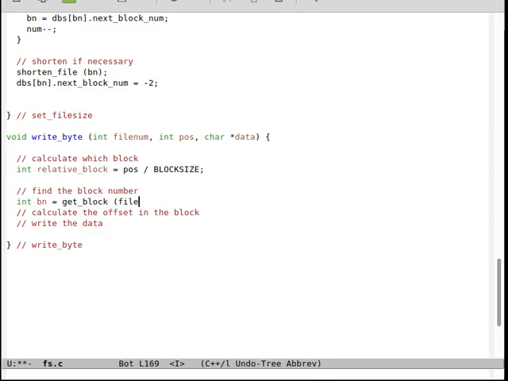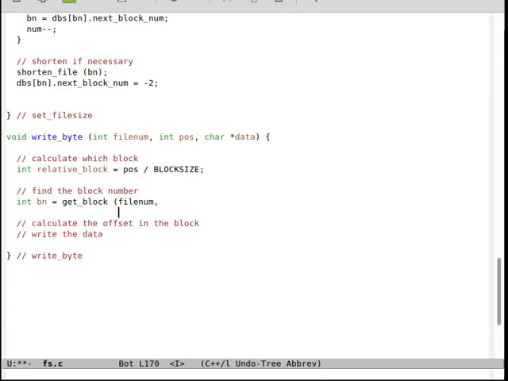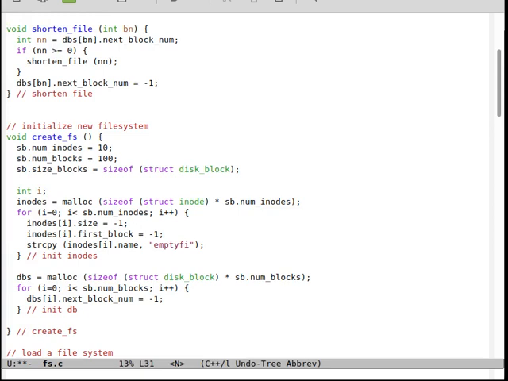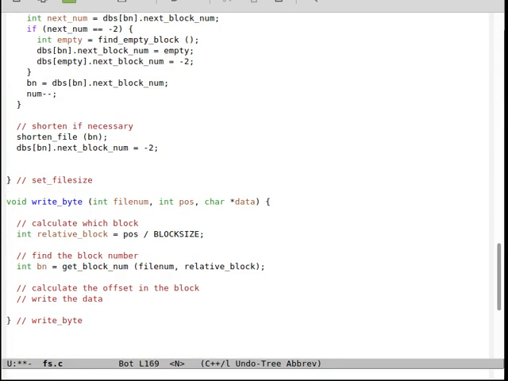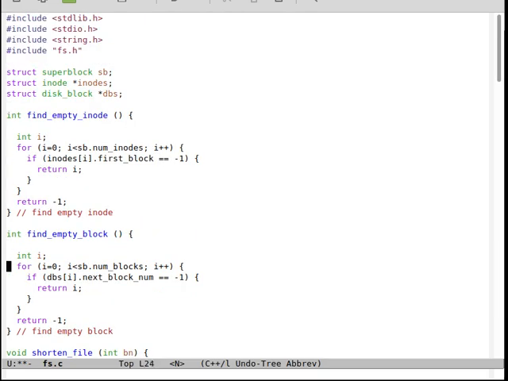And so let's pass in the file num, and so we're going to make a new operation. So get block num.